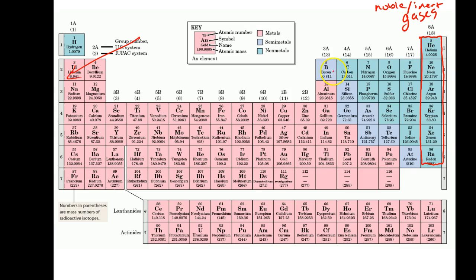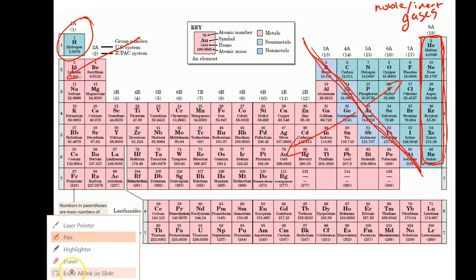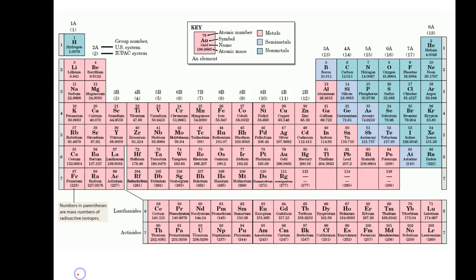And don't forget that if you karate chop your hand down along this line here, what you will end up with is everything that way is metals except for this guy up here. Don't forget that. That is a non-metal. Everything this way is non-metals except for this group in red here. And everything under the line is semi-metals. So that's a little trick that I teach my classes to remembering basically where all of these groups are. So I'm going to erase all of these lines. Once again, don't forget that this is the inert gases.